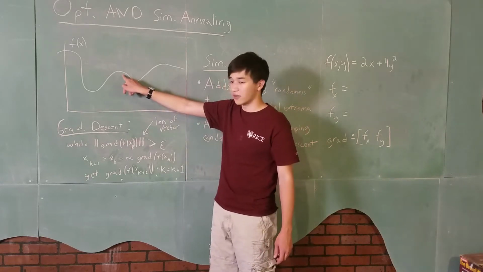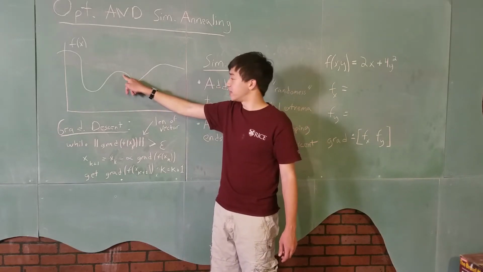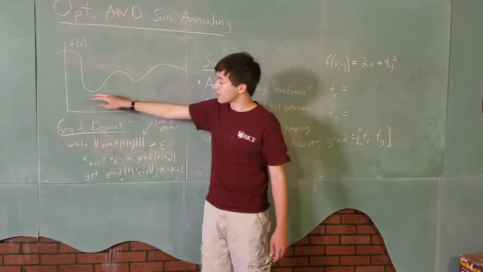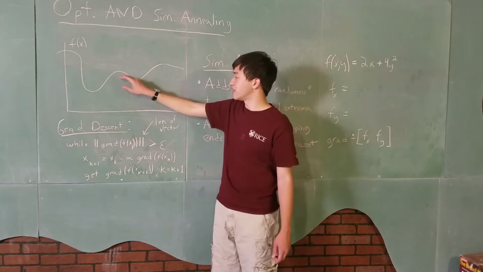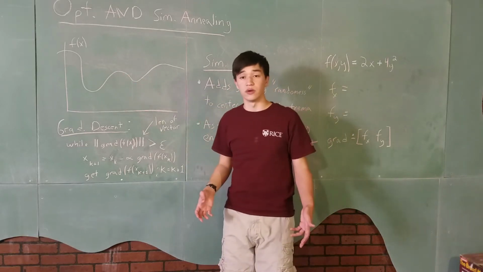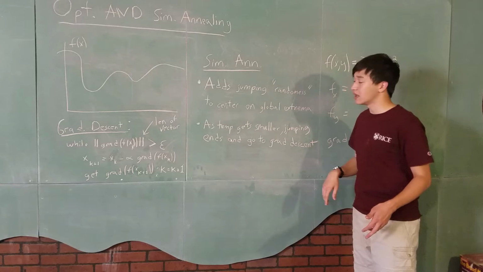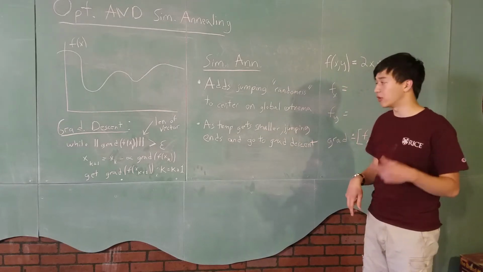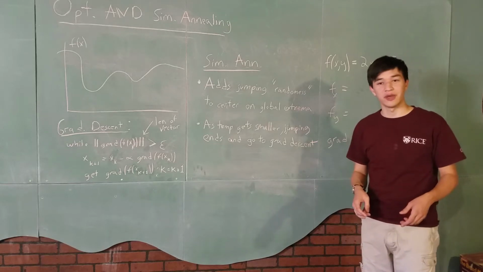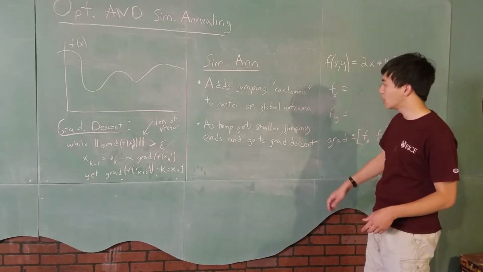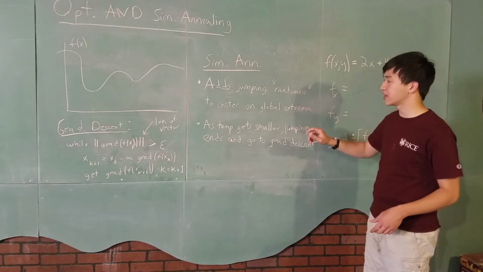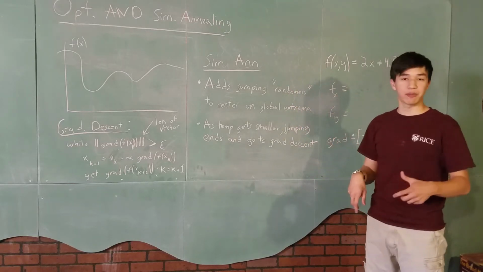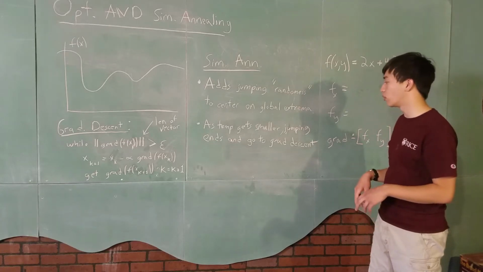Imagine if I started here, right? Well, if I took the slope and kept moving downwards, I would eventually hit this minima. I will never see the global minima of the function if I'm doing standard gradient descent. And that's an issue. And so simulated annealing helps give us a way in order to find the global minima with a high probability. And it actually relies on an element of randomness. And so this randomness element actually allows us to jump across the equation to different parts of it, and with a high probability we'll actually end up centering on the global minima.